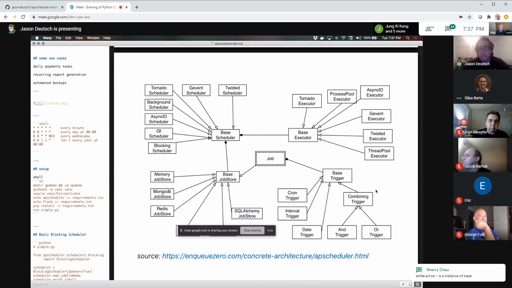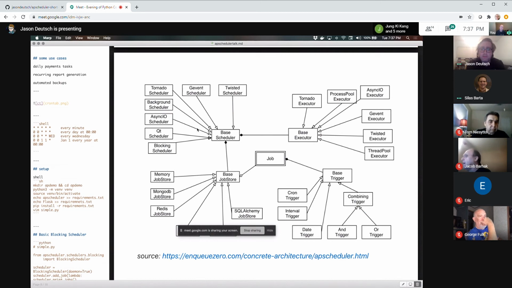So the job class will use a base trigger, the base executor is used by the scheduler, and the job store is used by the scheduler. So that shows the relationships between the different classes, as well as the specific instances of the base classes.